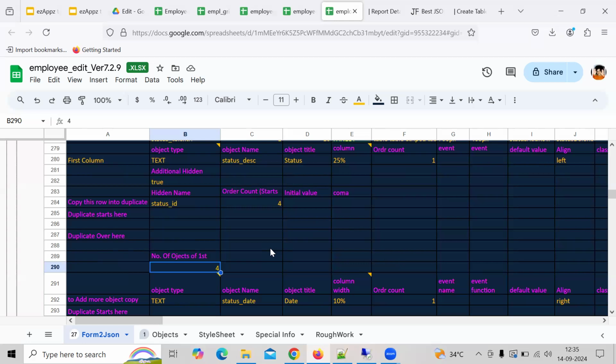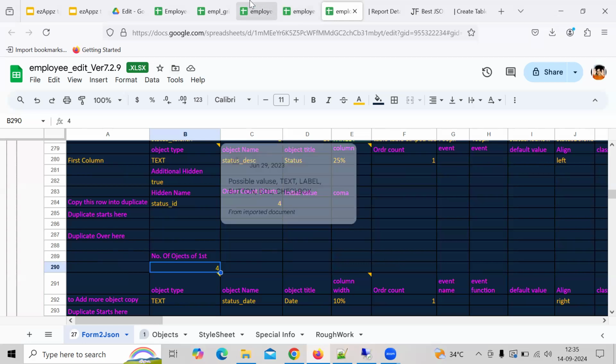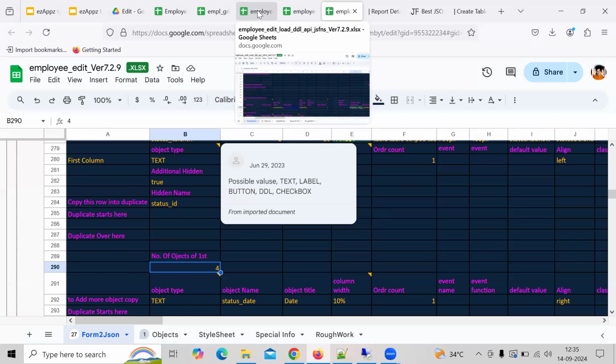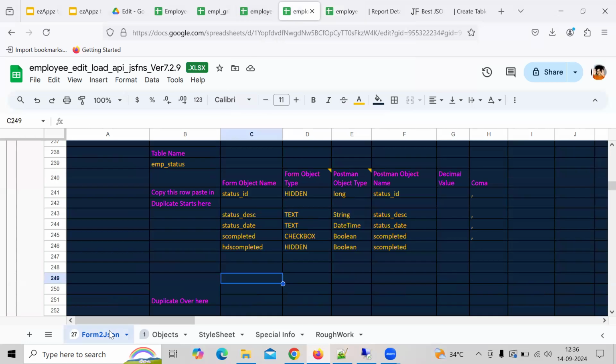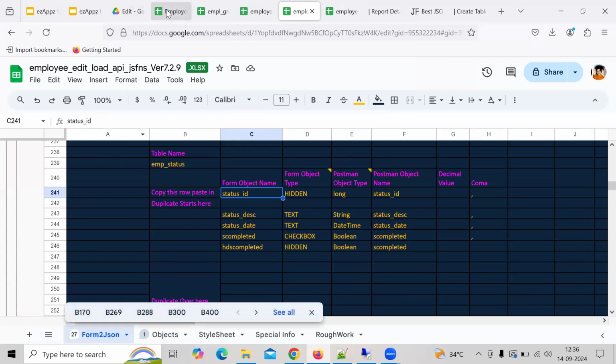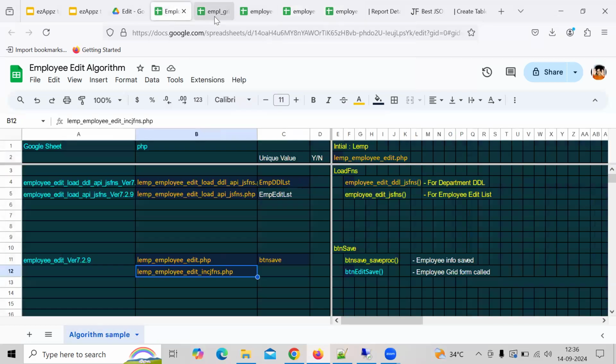Okay, now this is not only reflected in the save procedure, it is also reflected in the assign object. In the assign object also, status ID is used to assign the status ID information, correct? You could check that one. In the assign object, okay? See, status ID is used, where the status ID from the API is stored in the hidden status ID, which is created here, okay? So that information is important here, okay, fine.